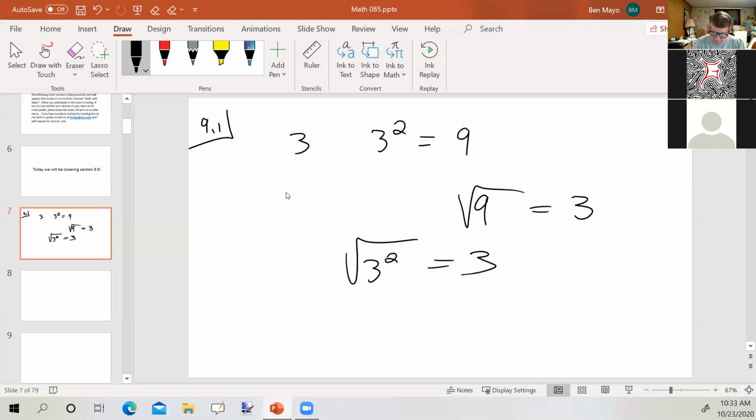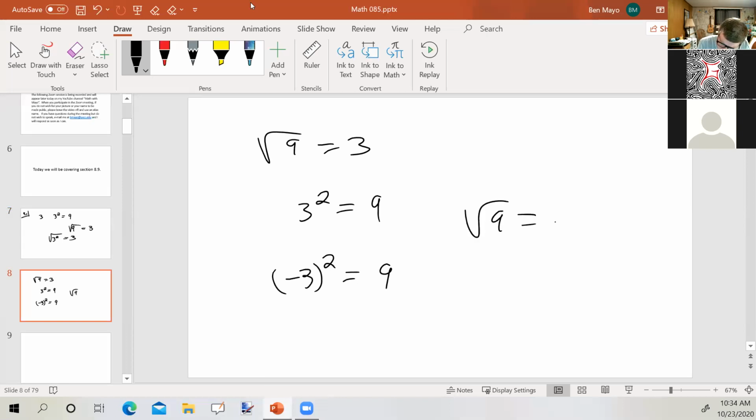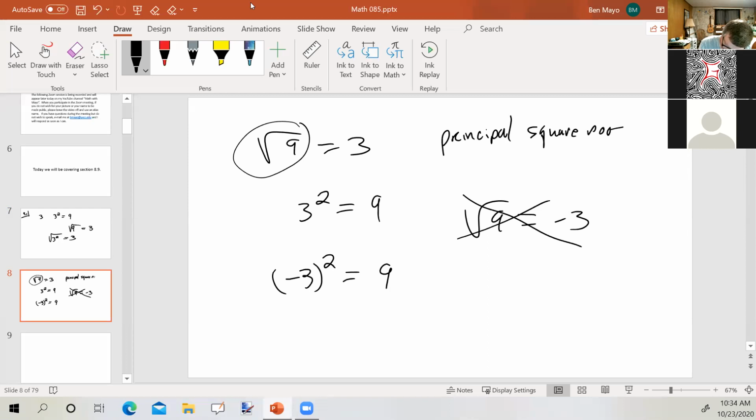All right. Now, it's true that the square root of 9 is 3 because 3 squared equals 9. However, -3, the quantity squared, also equals 9. So then why don't we say the square root of 9 equals -3? We don't do that. When we take a square root of a specific number, we only get what is called the principal square root. That is to say, the positive root. And if on your calculator, you say, okay, calculator, give me the square root of 9, you're only going to get the 3. All right.